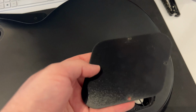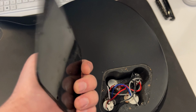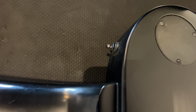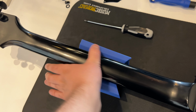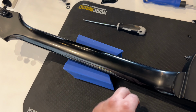This is the cover for the electronics compartment, same plastic, and it fits pretty well with the back of the Goth. Black metal or Goth rectangular output jack cover, and the strap buttons had been replaced with locks. This is what the back of the mahogany neck looks like. It used to be satin finish like the body. That's what happens to satin finishes when they get in contact with skin.